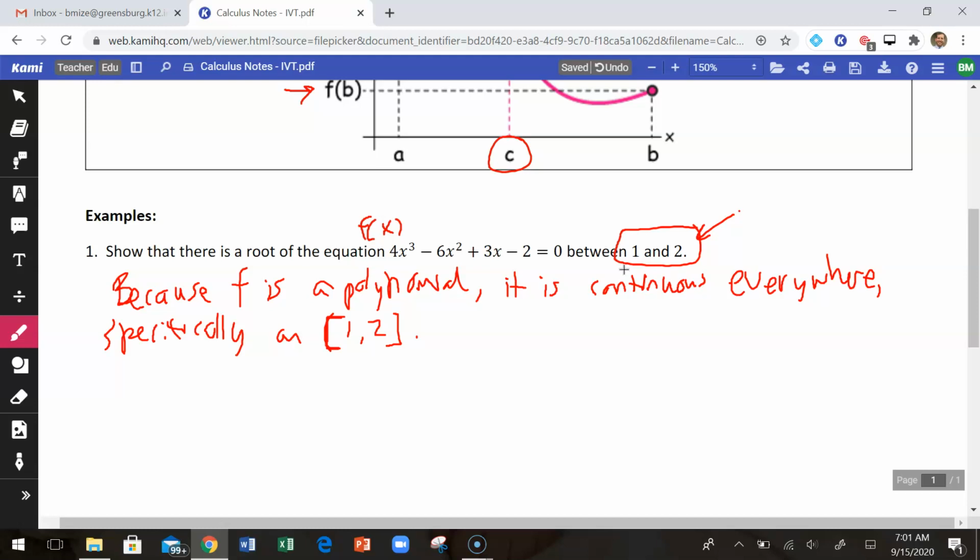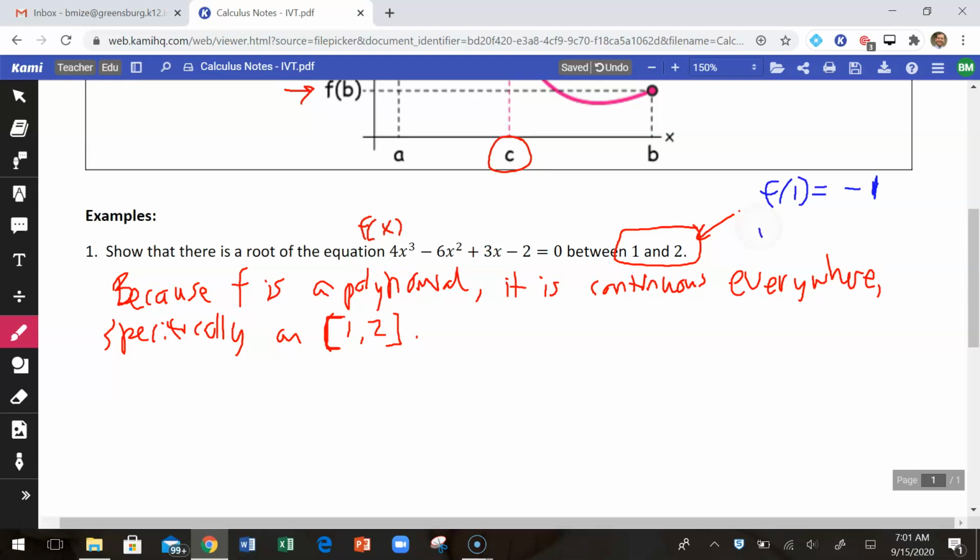Also, okay, so now we're going to do a little bit of work to the side, then we're going to come back to this. So my work on the side is that I have to figure out what the y value is at the endpoints of my interval. So I need to figure out what f of 1 is and what f of 2 is. Okay, so f of 1, if I were to plug in 1 into this equation, we would have 4 minus 6 plus 3 minus 2. So that would be negative 2, positive 1, negative 1, if we plug in 1 into that equation.